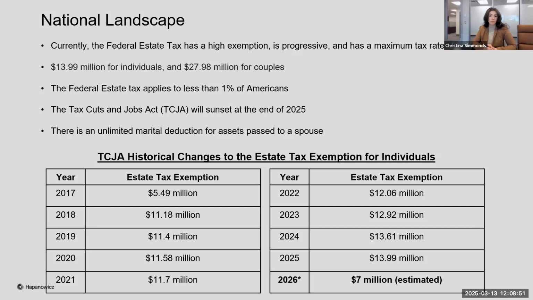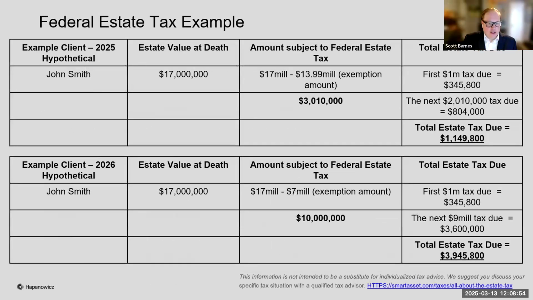And so let's take a look at the states and just sort of how they work. Again, there's two types. So let's take a look here. Oh, okay. I'm sorry. Before we get to the states, we need to take a look at a federal estate tax example. And I apologize, I was hopping ahead of myself already.